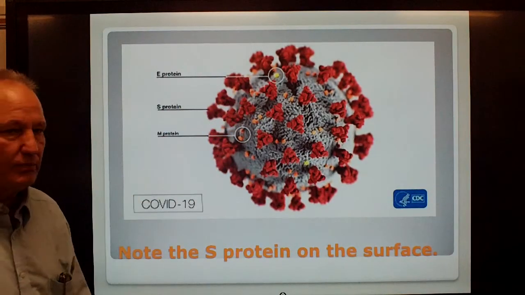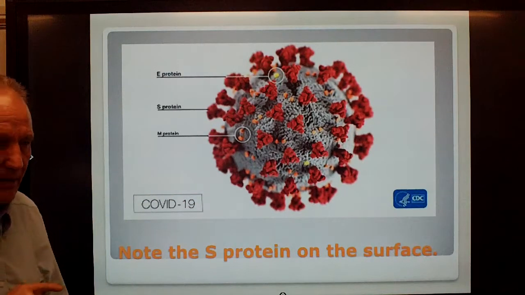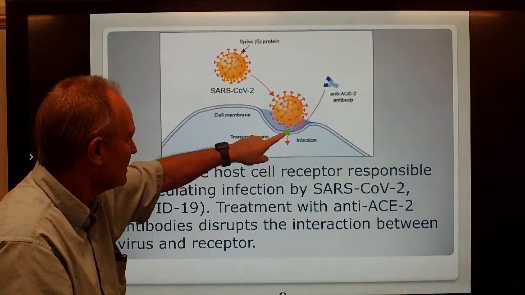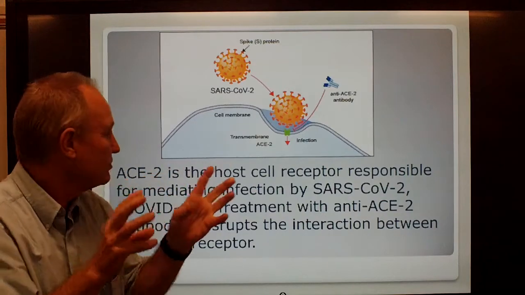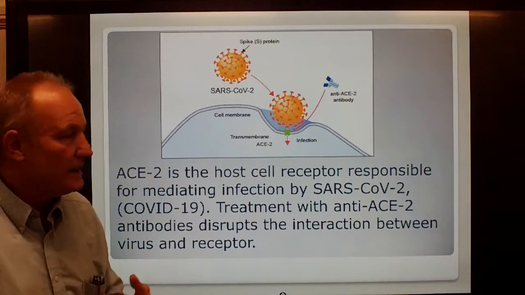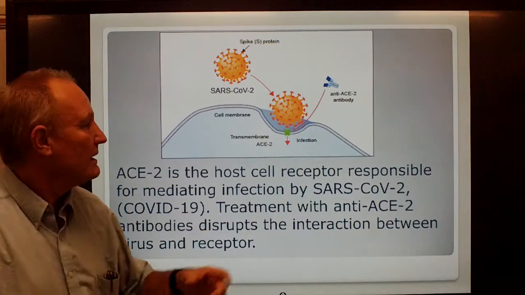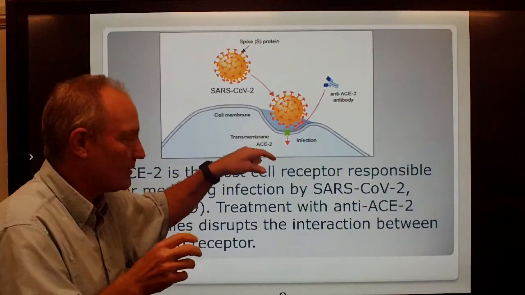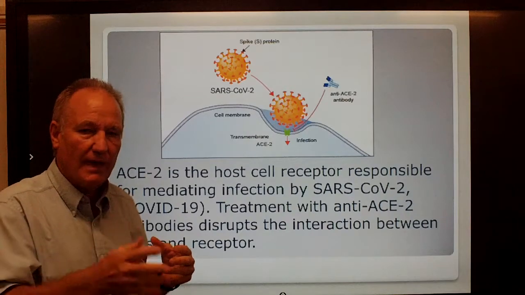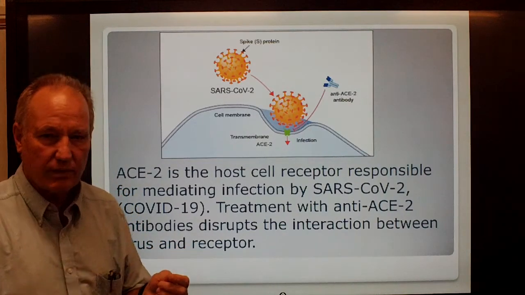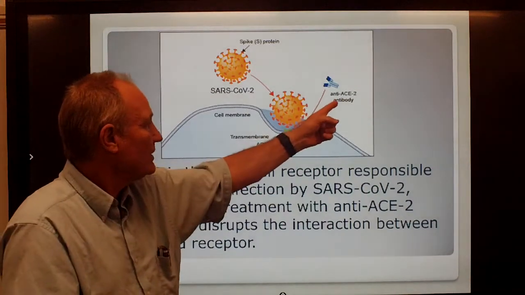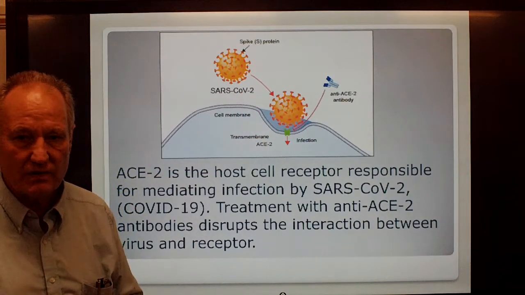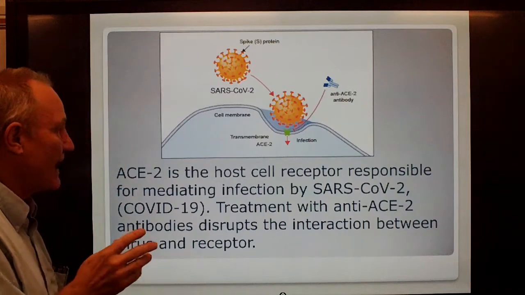There's also an M protein and an E protein, but we'll spend most of our energy talking about the S protein. Okay, so here comes coronavirus, and it's got the S protein up here, and it's going to run into an ACE2 molecule, which is then going to split and allow the virus to get in. Now, there is a thing called an anti-ACE2 antibody. If that can get in the way, it can stop the S protein from attaching to the ACE2, which then is going to stop the virus from getting inside of your cell. Maybe you've heard about people who have had COVID, how they take their plasma and inject their plasma into people that are sick with COVID. What they're looking for really is this anti-ACE2 antibody, so that it can get in there and block the virus from getting into new cells. Okay, so that's one possible treatment.